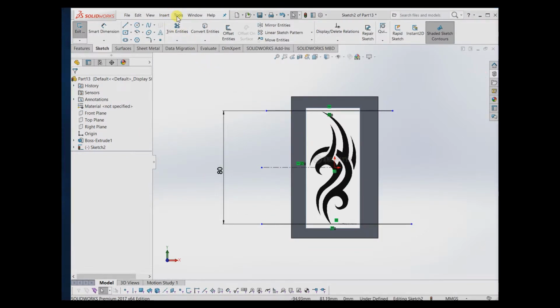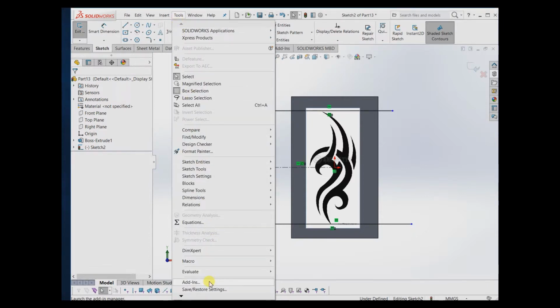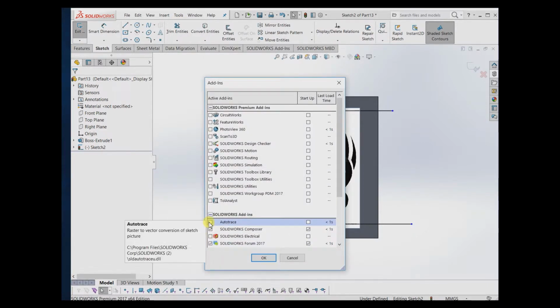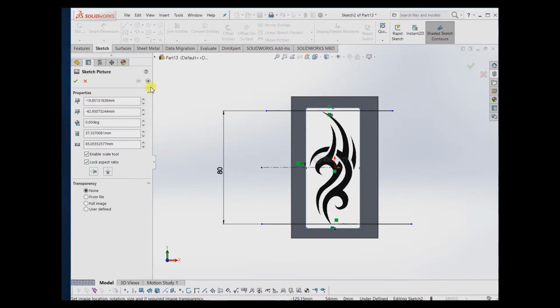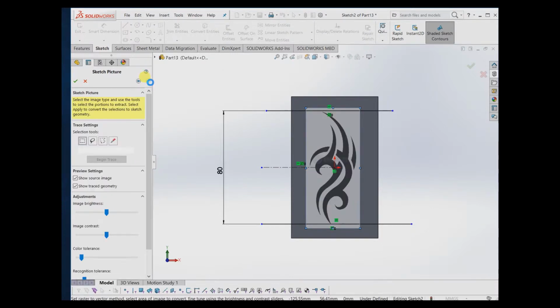Now you can use the autotrace from the Edit menu, but as I'm about to show you, it is far from doing a good job. If you double-click the image, there is a new area that will open the autotrace tools. Let's use the eyedropper and select the black color. And click Auto Trace. Now as you can see, it's not looking all that good.